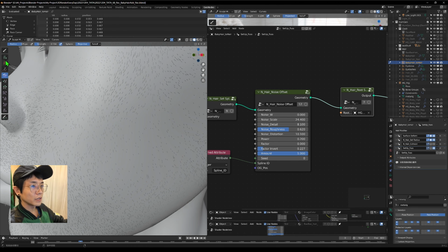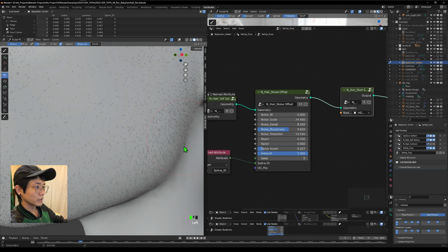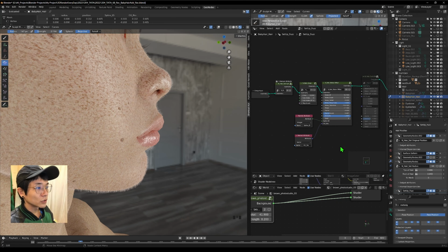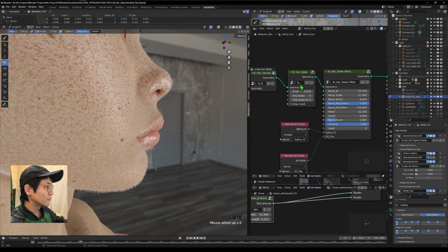Okay, and just add hair. Just drag it down. So let's see in the render. So that is how it looks in the render. I made it a little bit longer using this grow node, so it's easier for you to see. So that is how you make a very realistic, perfect peach fuzz.